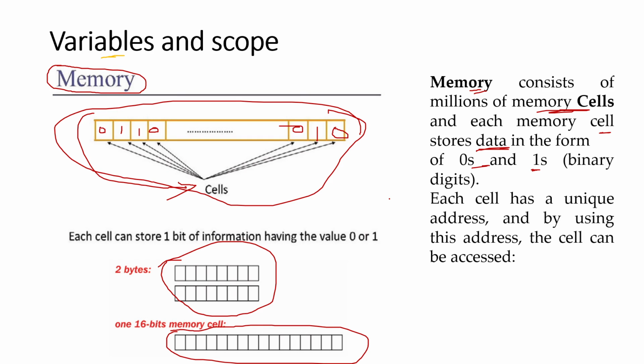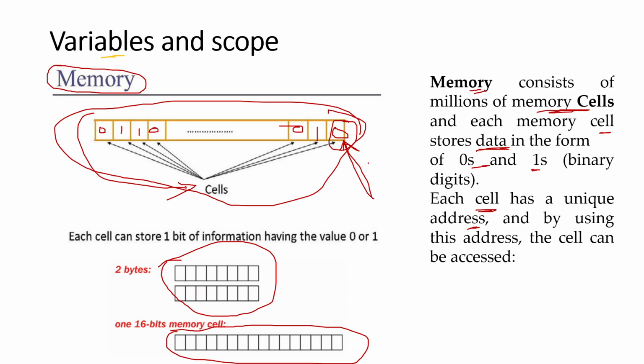And another important point that you need to remember about memory is that each cell will have a unique address. Why do we need a unique address? Simple. If we have an address, we can fetch the data, or the bit, present in that cell, correct? A real world example: we have our home address for identification, right? Suppose you want to tell your friend where you are located, you usually use an address. Similarly, even here, the cells in the memory will have a unique address, and the responsibility of that address is to fetch the bit present in that respective cell.